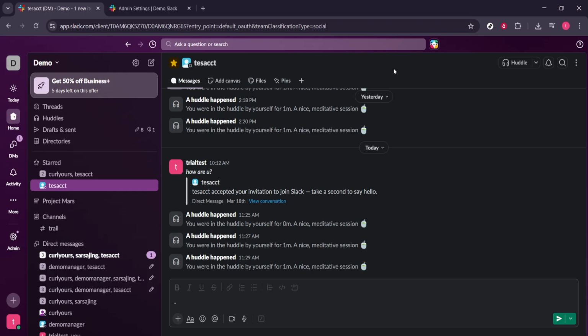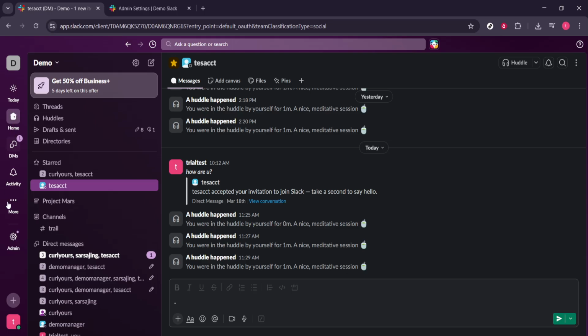Start by opening Slack and heading to your home view for the workspace you want to remove. Make sure you're in the correct workspace, especially if you're a member of multiple ones. It's a good idea to let your team know what's happening, and if needed, download any important files or copies of conversations before you move on.